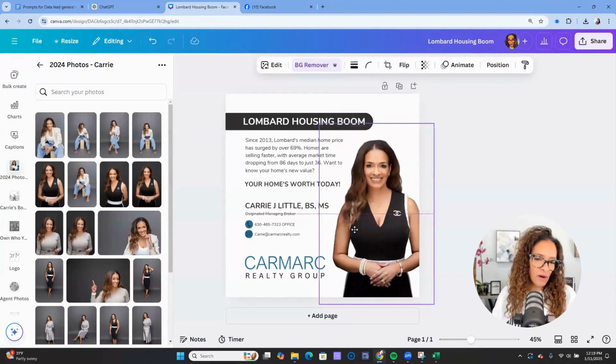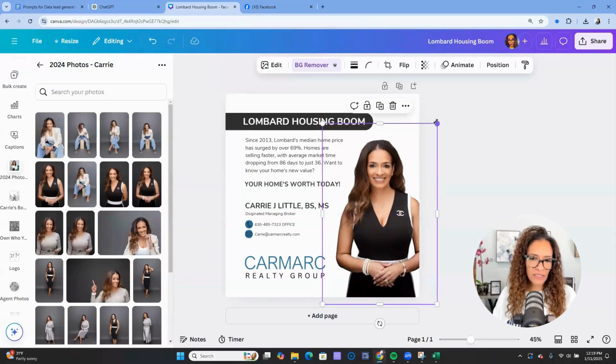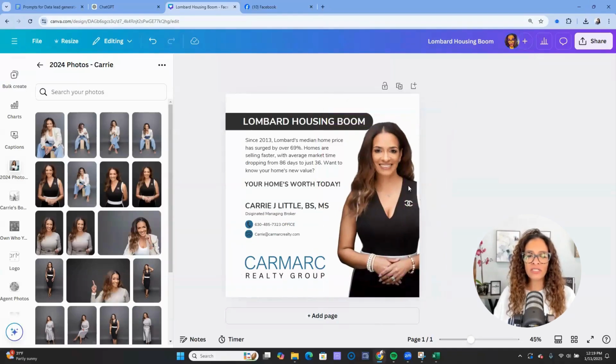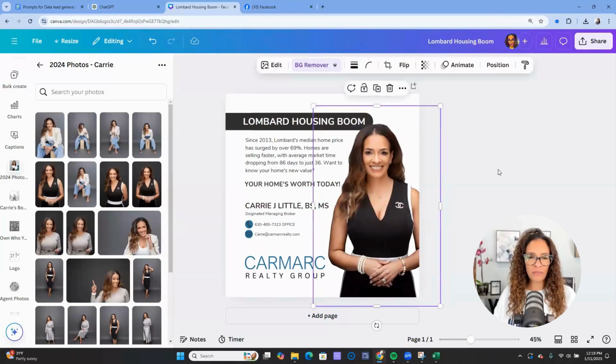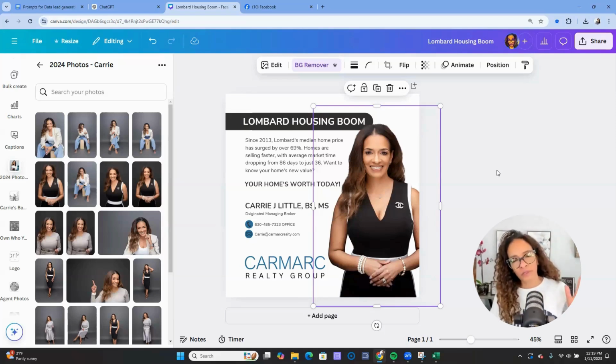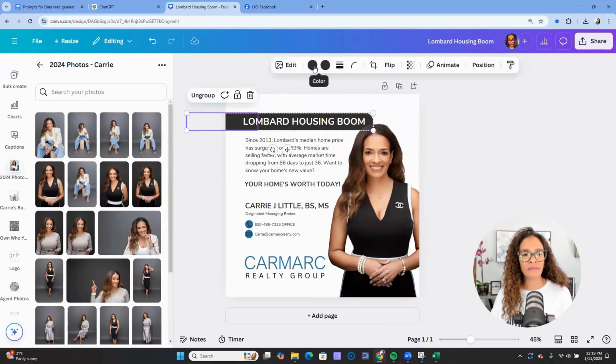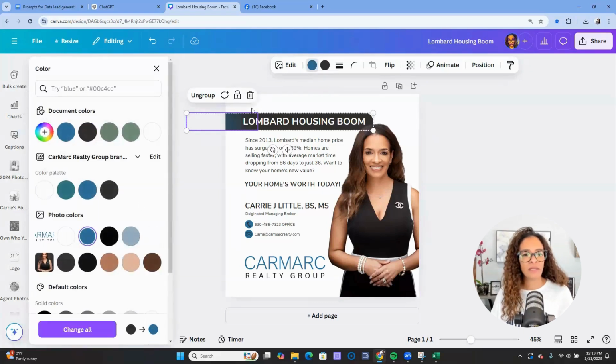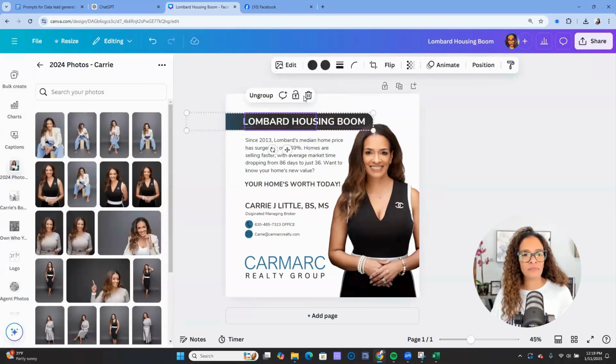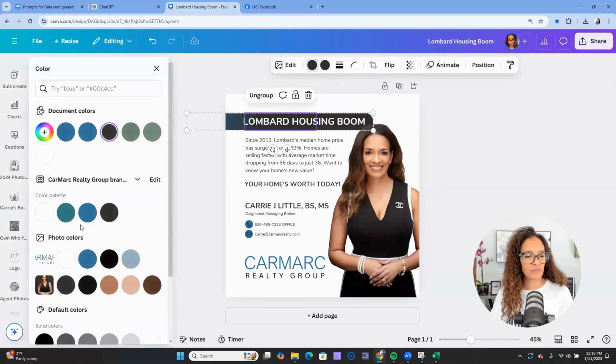This is where I see a lot of content creators make mistakes. You think you need your entire image. This looks a lot cleaner than me putting myself here in the entire image or with my feet. That looks cleaner. So this is actually done. I am going to change this black, maybe. Yeah, I think that's what I'm going to do. I don't like that it's looking that way, so we're going to change all of it.